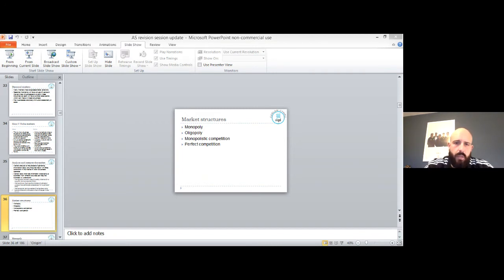exist. What we tend to see a lot of when we're dealing with any sort of business is either oligopolistic markets, or monopolistic competition, where there's a large number of quite small businesses and they compete with each other. There aren't many barriers to entry. Products are similar, but they are differentiated from each other. That's how they compete, through different features about the products. They only have a limited degree of control of the prices they charge because they're competing on price to a certain extent, but they're generally competing on product features.